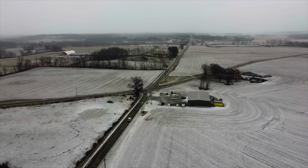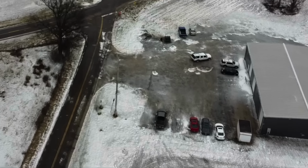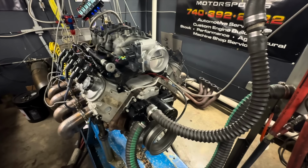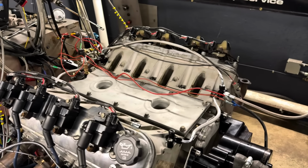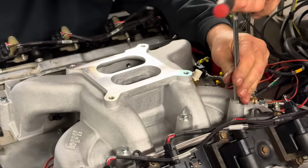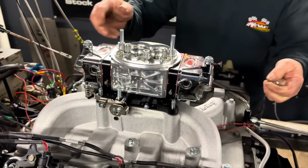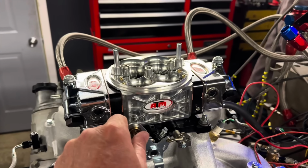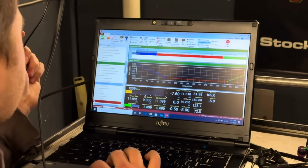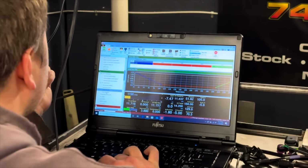So last weekend, I was up at Bob's machine shop helping him and Ryan do some dyno work on the 5.3 Junkyard Dog engine. We started off with fuel injection and then switched to a carburetor using a dual plane intake from Holley. The engine made 417 horsepower with EFI, but once we put the carburetor on, we had to sort through some ignition timing problems before we could finally start making some good pulls.